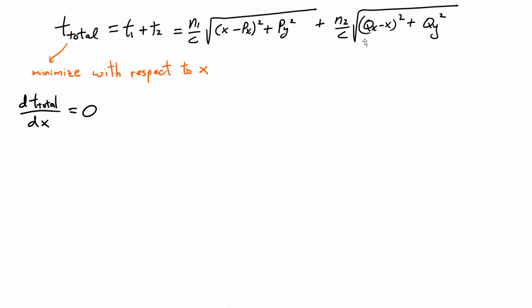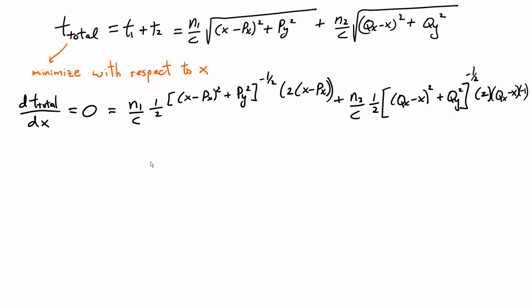So all you have to do then is take this expression, which has x in two spots, and differentiate it with respect to x. Now you have to use the chain rule here because the x appears under the square root. But if you're careful with that, you should get an expression that looks like this. Okay, now this looks rather messy here. There are constant terms, and what we're doing here is setting this derivative equal to 0. So that simplifies our lives quite a bit. Now I'm just going to rewrite this and put some of these terms that have minus 1/2 exponents here, which come from differentiating this square root term.